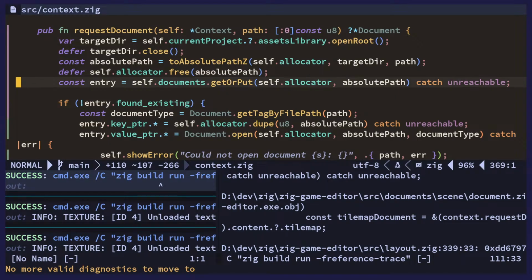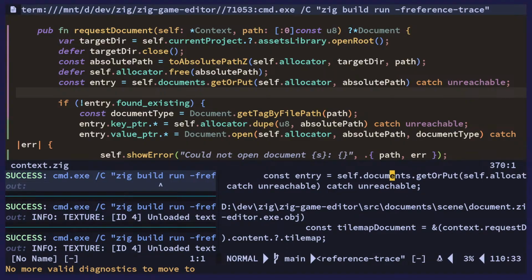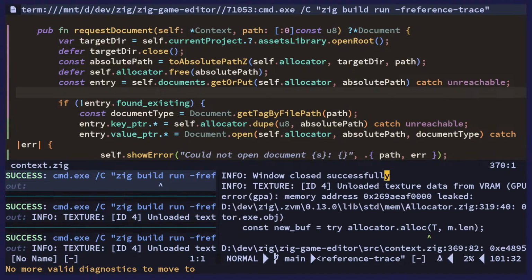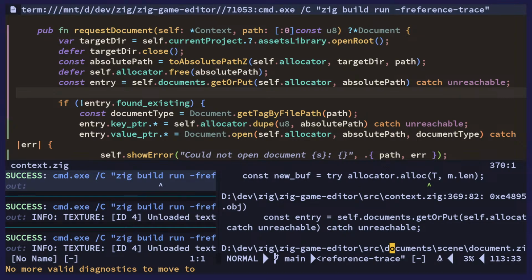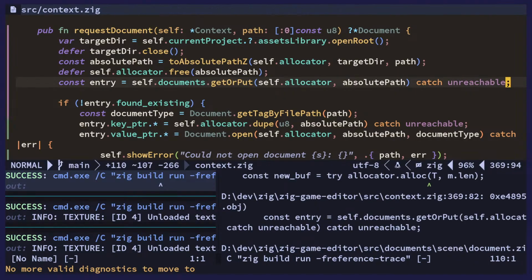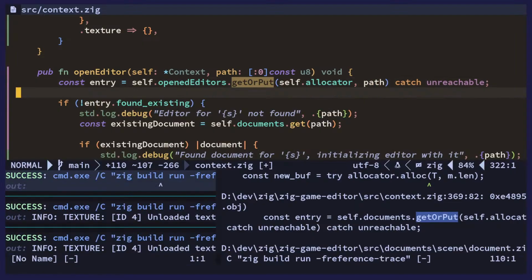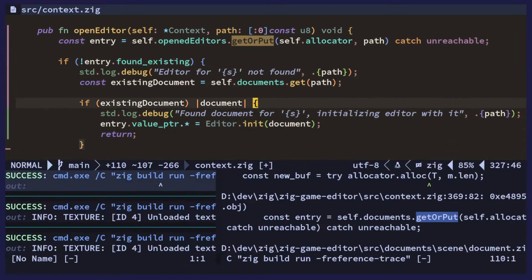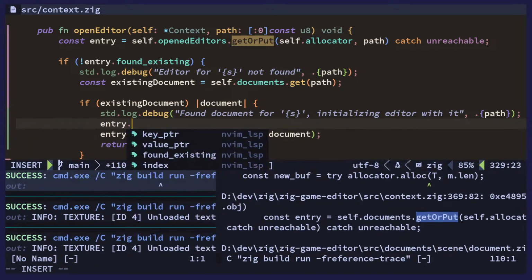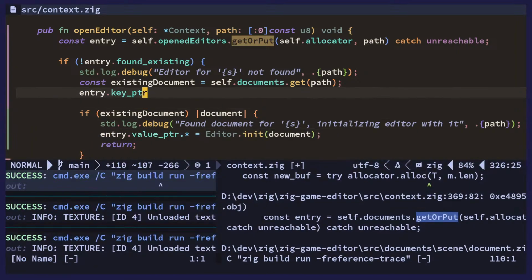Right, so this should prevent that, but I don't think this was the same thing. Maybe it was, actually. Oh yeah, we're allocating. Yeah. That should be probably it. Okay, let's try this again here. Now we don't want to do this here either, so let's get rid of that and just put the path in there, and then. Right, if we didn't find it, same thing here, done. We want the key. Actually, we want to do that anyway.